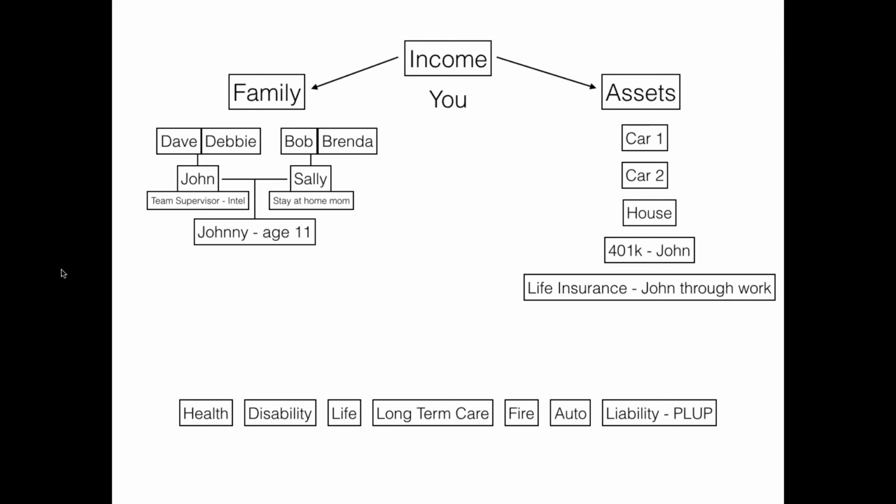And then, John, the third risk we see is obviously if something were to happen to you, heaven forbid, on top of the grief that Sally and Johnny would feel for losing their husband and father, there's also going to be a struggle to replace your income. And so I know you have the $250,000 through work, John, and that's great. I'm so happy that you have something in place there. But we could definitely look at some more options for policies that you could own on your own, and policies that could even provide some extra benefits for you if that's something you're interested in, to make sure that Sally and Johnny's future is completely covered.